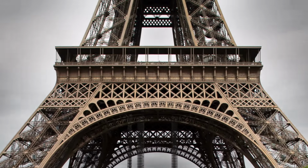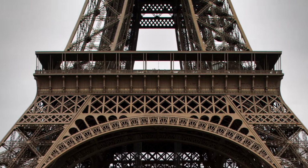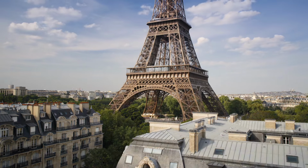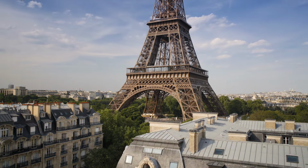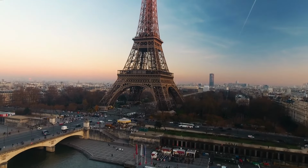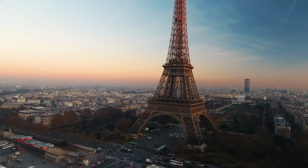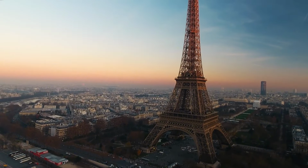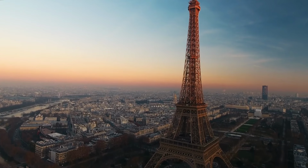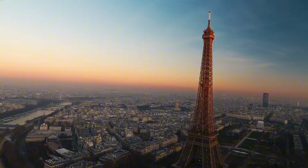Now, for the east entrance, this entrance is a little quieter and a great option if you're trying to avoid the crowds. It's closest to the Seine River, so it's also ideal if you're coming from the boats or strolling along the river. The south entrance is another fantastic option, especially if you're arriving from Champ de Mars Park. It's usually less crowded and often has quick access to the lift, so keep this one in mind if you want a smoother entry. Finally, the west entrance, often a favorite because it's tucked away a bit, making it one of the more relaxed options. If you're visiting during peak hours, this is a great choice for a quick lift ride to the restaurant.